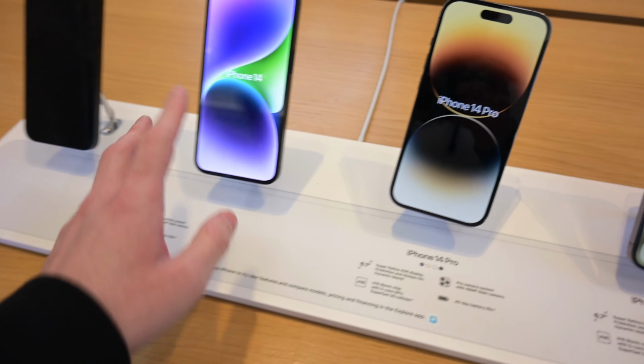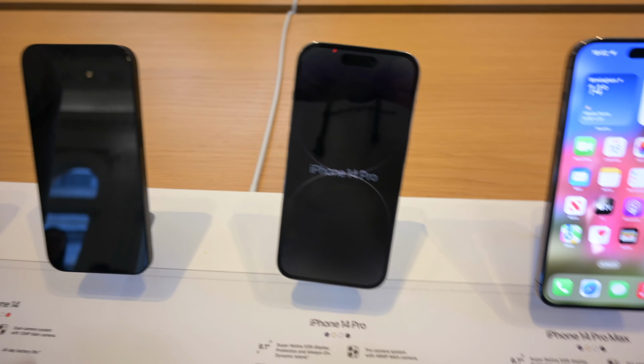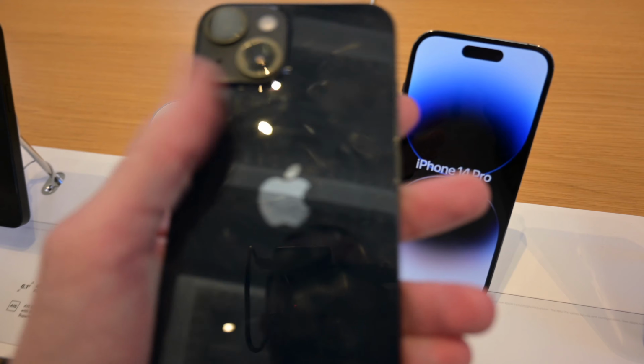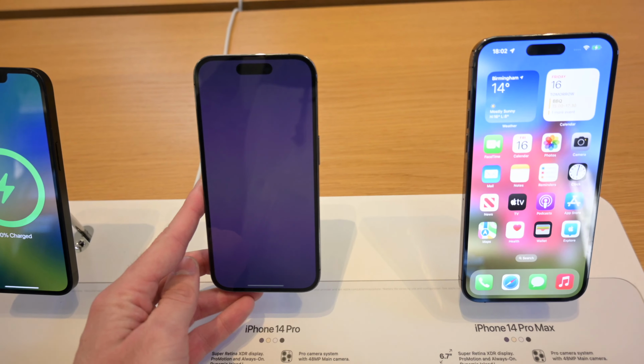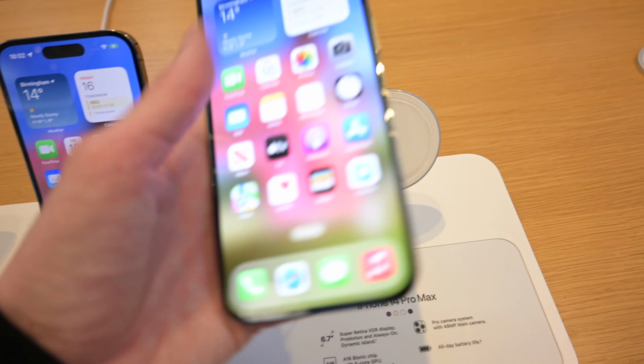Okay, so here they are, the 4 new iPhones, well actually 3 because the iPhone 14 Plus won't come out until October. For the rest, they're here, and of course the 14 is just the 14, which is okay and all, but not as interesting. What we want to check out is the new iPhone 14 Pros and 14 Pro Max. So I'll get the Max.